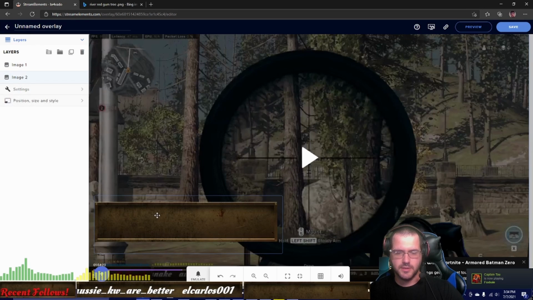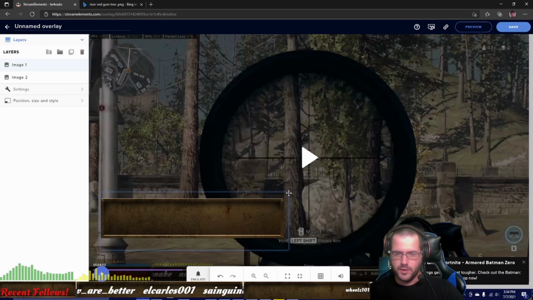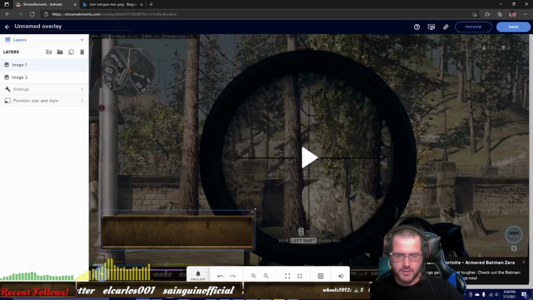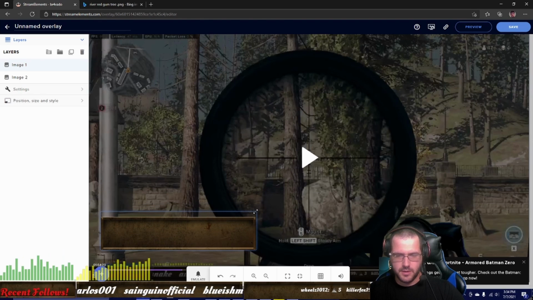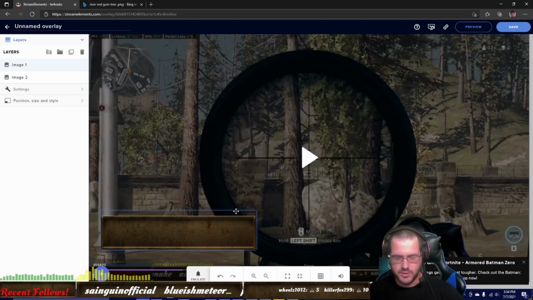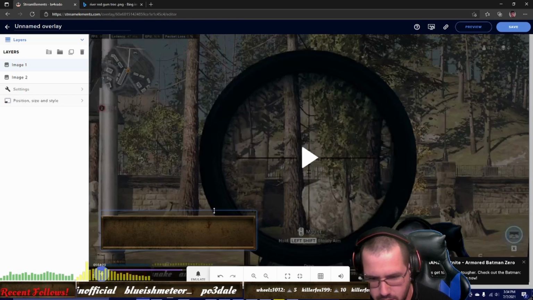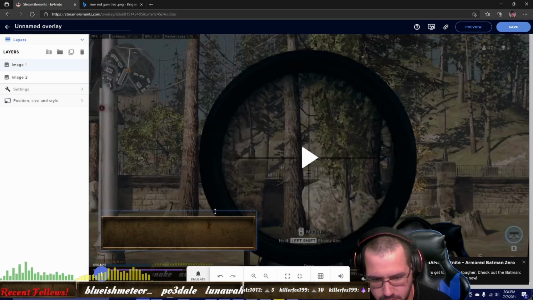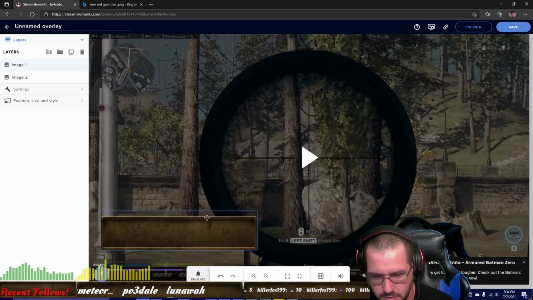So we're going to drag this to our top layer. We are going to try to resize this. This time I want the full bar to be shown. Now I think there might be a way to crop this, but I'm not entirely sure.